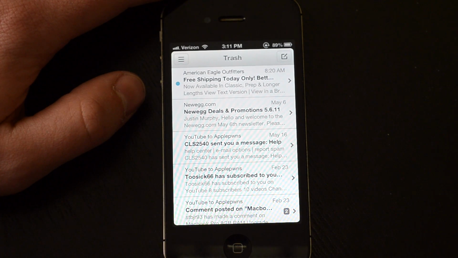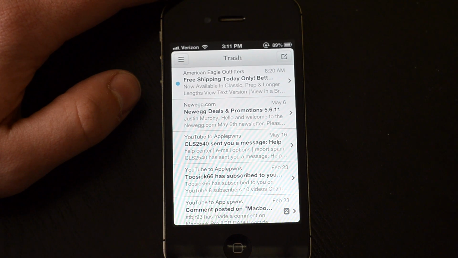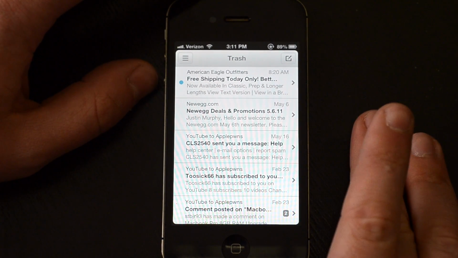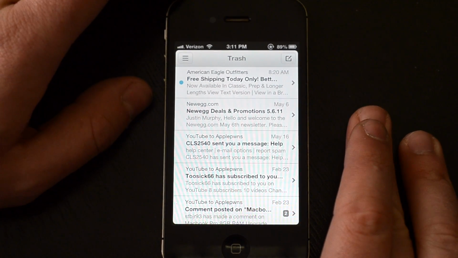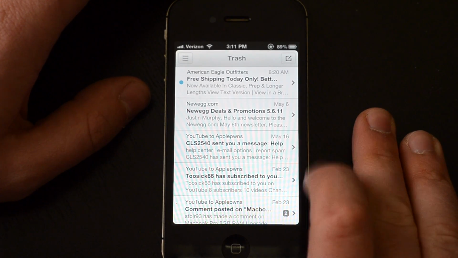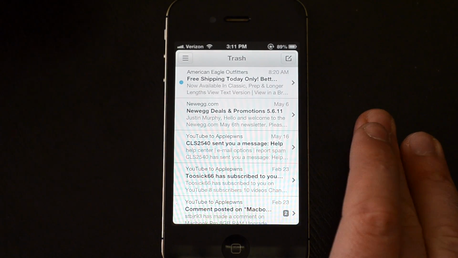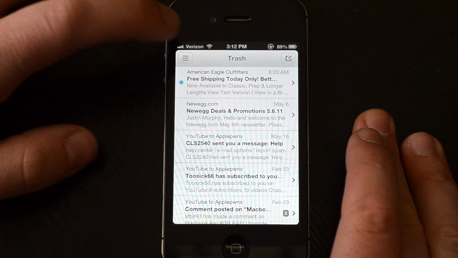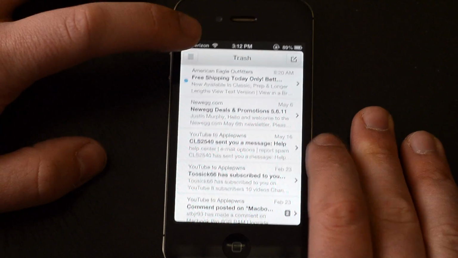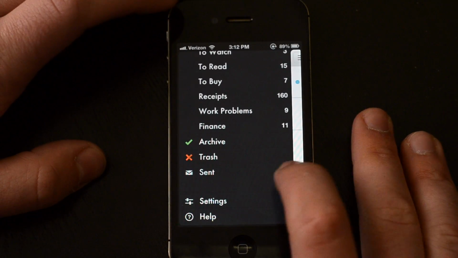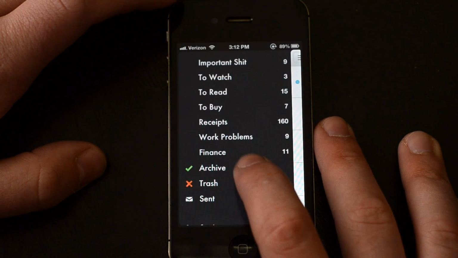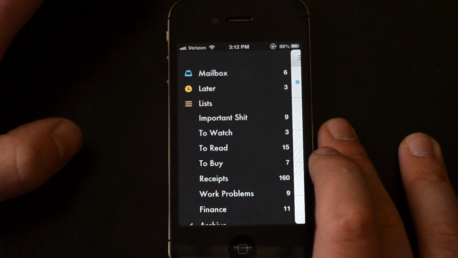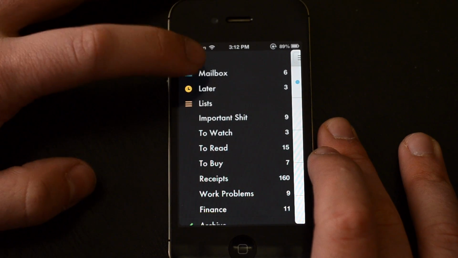Because when I was going through all my old stuff and archiving, I went through 7,000 messages, just flying through them, which was pretty cool. I archived and deleted them in this order. So basically, if you delete something, it'll be at the top. You don't have to sift through to find it. That's basically the gist of what I was just saying. Archive is the same thing as trash. Depending on when you archive it is where it'll appear in the list.